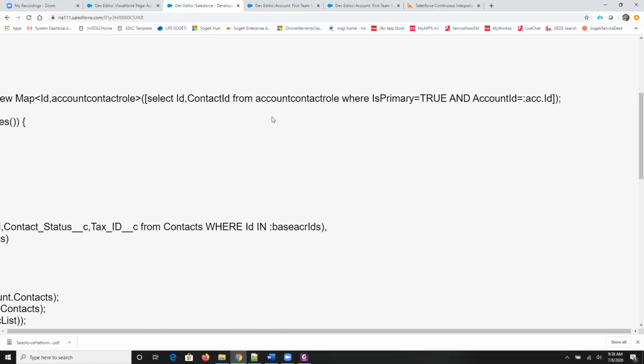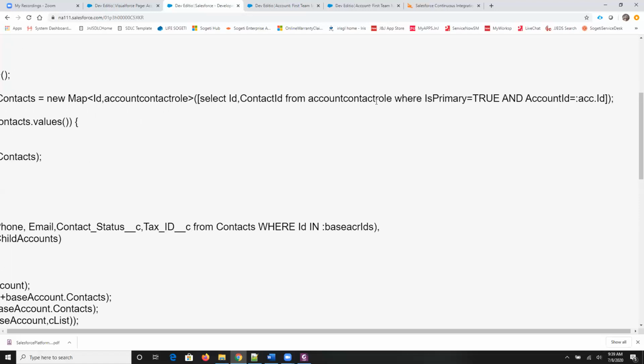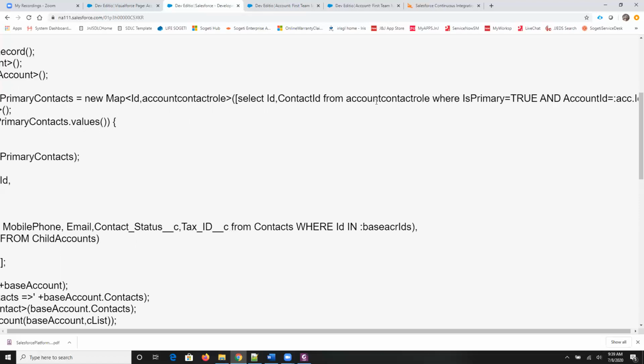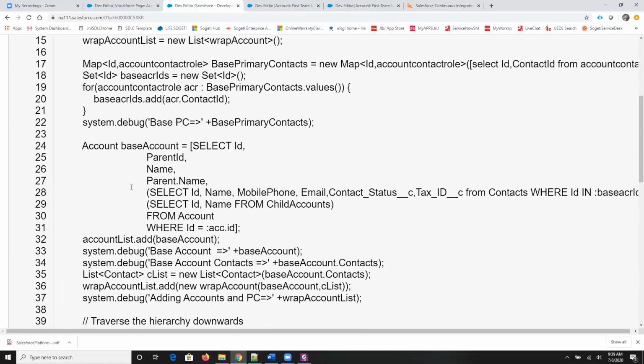In order to use the primary contact standard functionality in Salesforce, you need to have the account contact role object driven by an account, and the primary checkbox should be marked as true. Then display all of these contacts that have those account contact roles on the Salesforce page. So the next part is the account base itself.